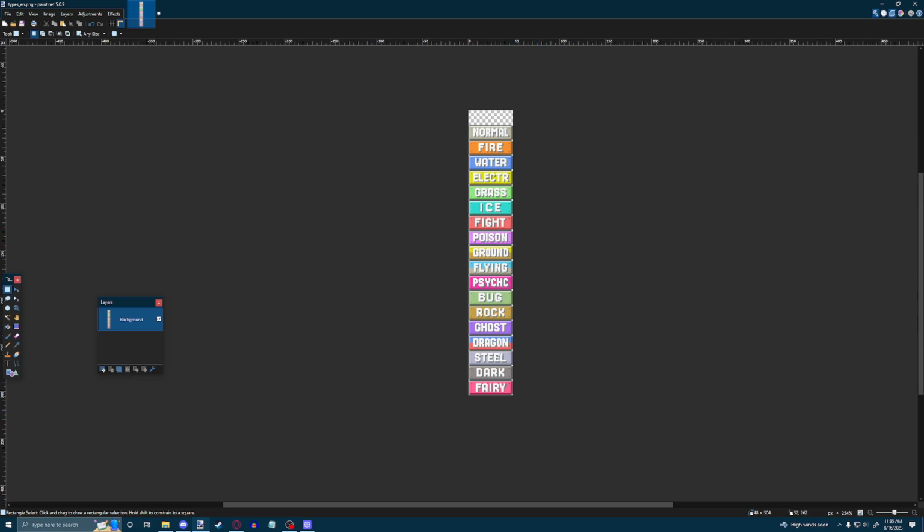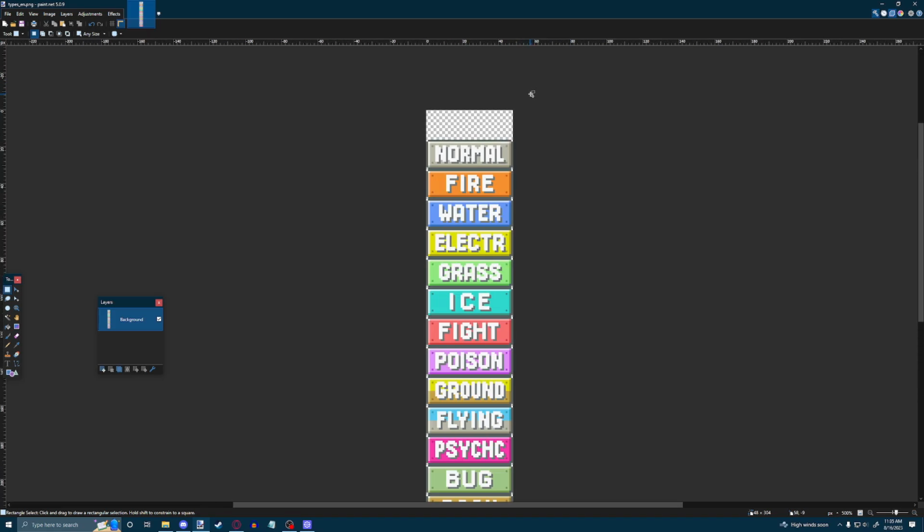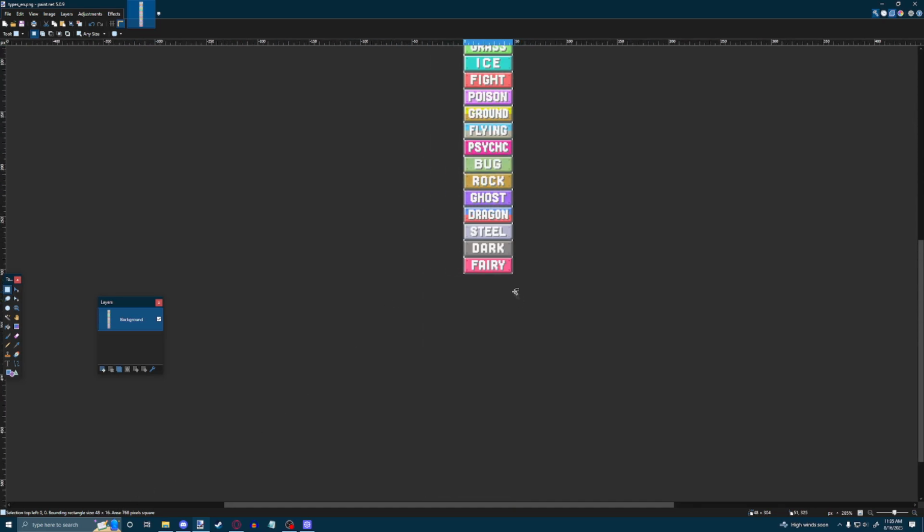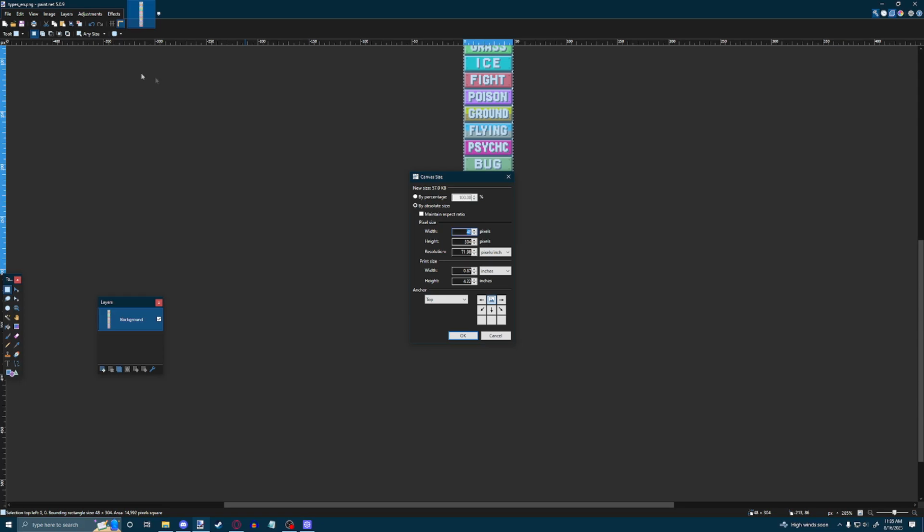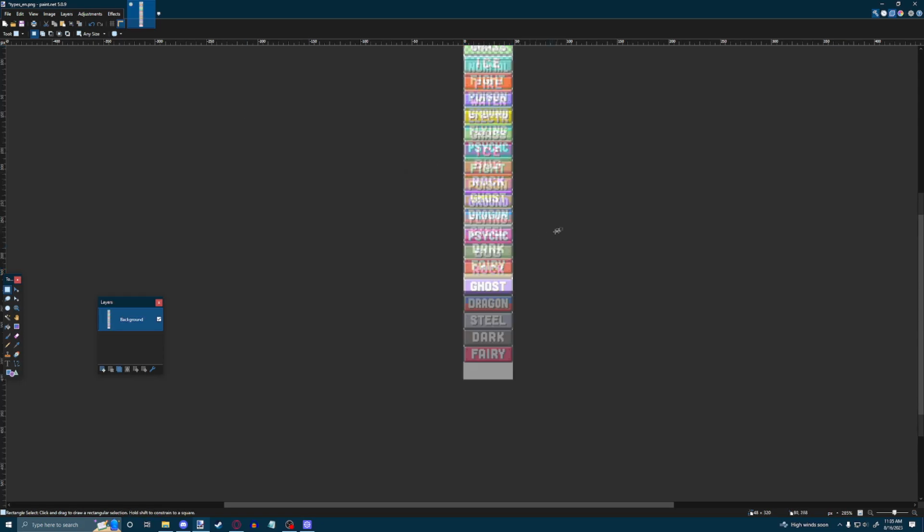If you want to add in a brand new type to your game, you are gonna have to modify these graphics. This is gonna be the one that's gonna be in the Pokédex, and it needs to be at least 16 pixels taller because we're adding in a new type. So we need to make sure that it has an icon for it. So what we're gonna do is we're gonna change the canvas size, and we're just gonna add 16 to the height, which is gonna make it 320, okay?